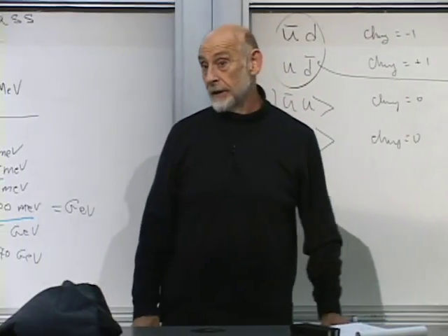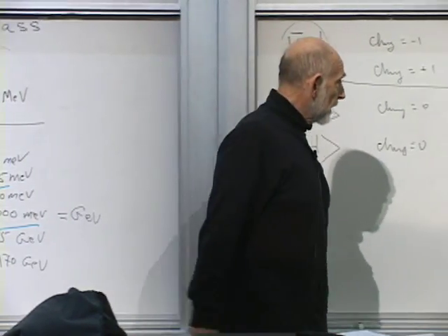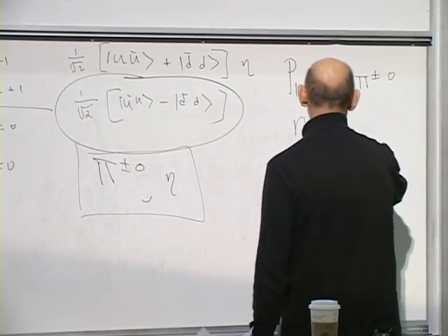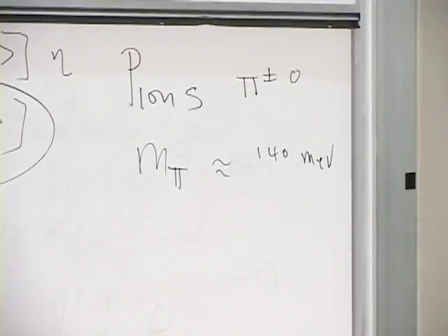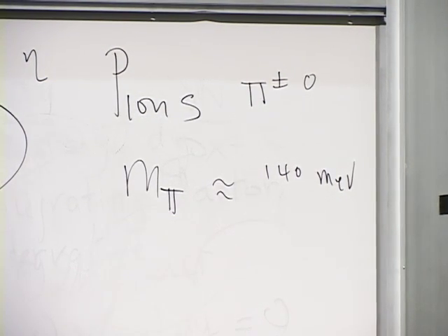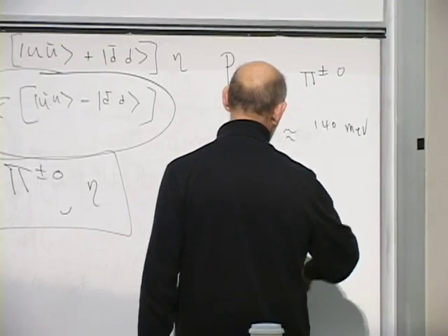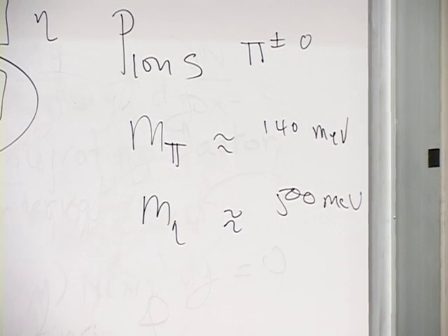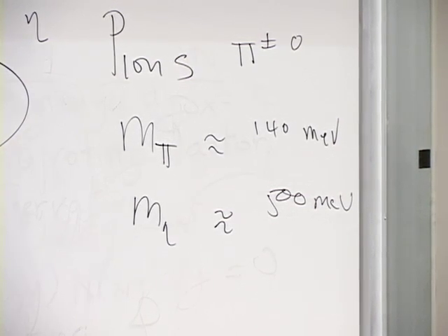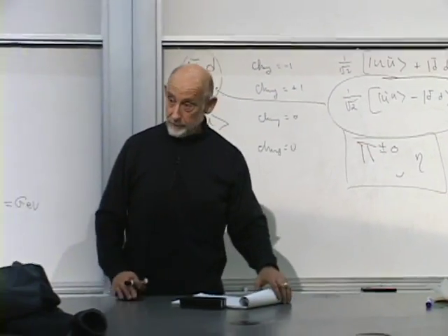But as a matter of fact, what are the masses of the pions? The mass of a pion, m pi, is about 140 MeV. So it's somewhere in this range in here, not this heavy. And the mass of the eta is about 3 times heavier or something like that. The mass of the eta is about 500 MeV. I don't remember the precise number, but that's about right. Why the eta sticks out as being different was a puzzle for a long time. It's not obvious. Even today, it's a rather abstract mathematical fact, but it is understood.